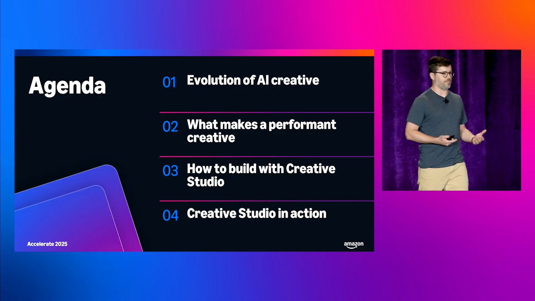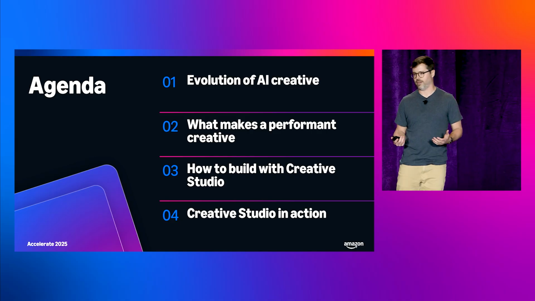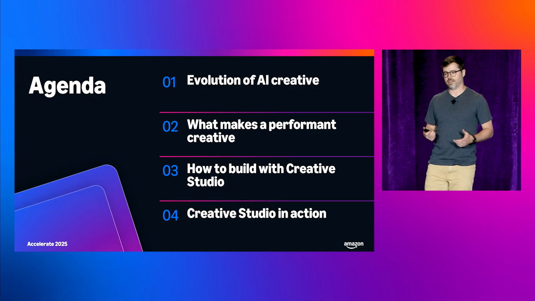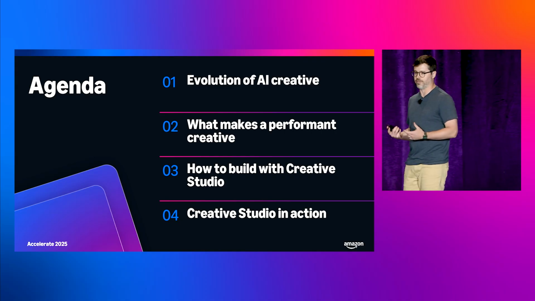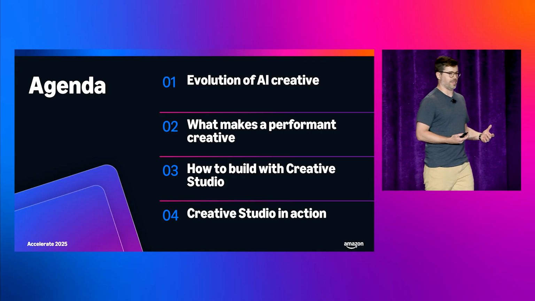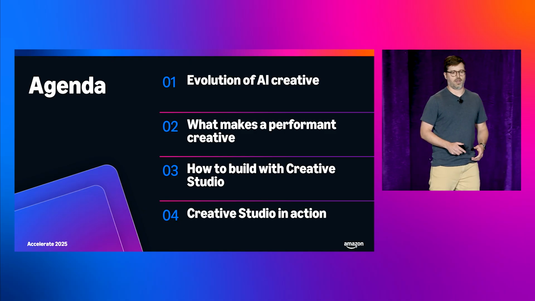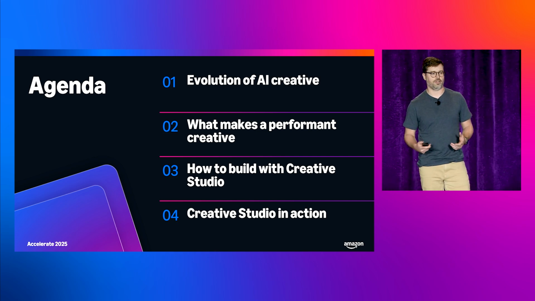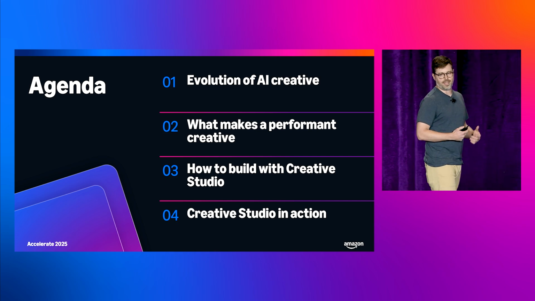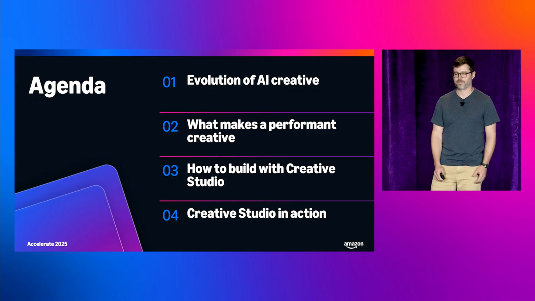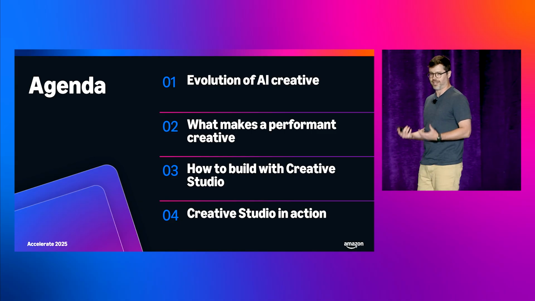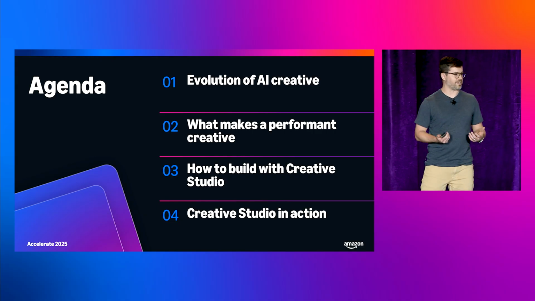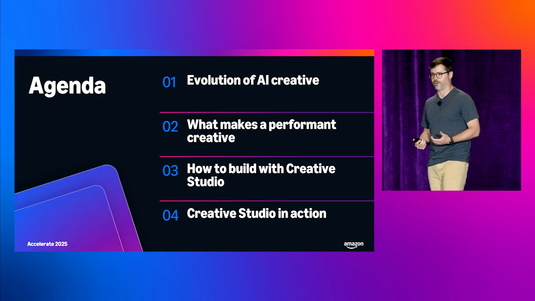First, I'm going to show you some examples demonstrating the evolution of AI creative. Then, I'm going to break down what makes for a performant creative so that we can think about what we want to do with the AI when we build an ad. Then I'm going to show you examples of how I build with Creative Studio. I'm going to show you all of the different things you can do with it. There are dozens of capabilities in this new tool that you're going to want to go home and try for yourself. And I'm going to show you my favorite use cases in depth. And then we're going to bring up a very special guest, Destiny Wishon, CEO of Better Media, who's been hands-on with this tool for several months during our beta, and she's going to tell you about her experience using it.